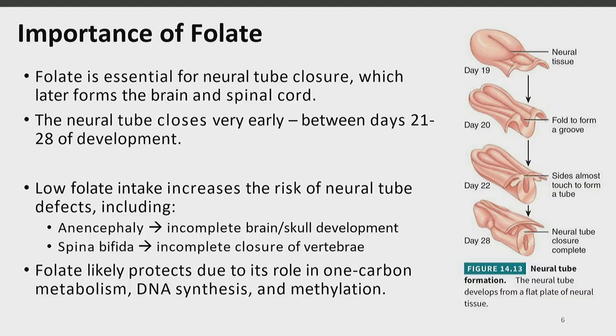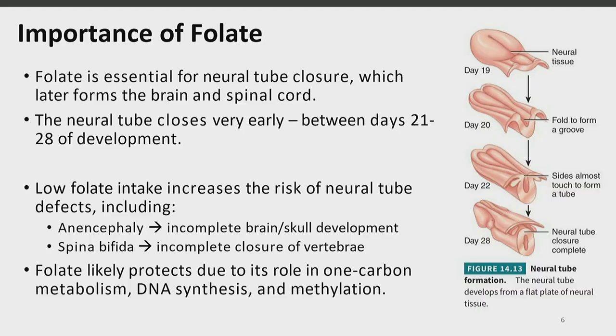And very often, when you have low levels of folate, it can lead to what is called spina bifida, which is incomplete closure of the spinal cord or the vertebrae. And then we also have what is called anencephaly, where you have a missing brain, so you can have a skull with no brain in it, or the skull development is also impaired as well.